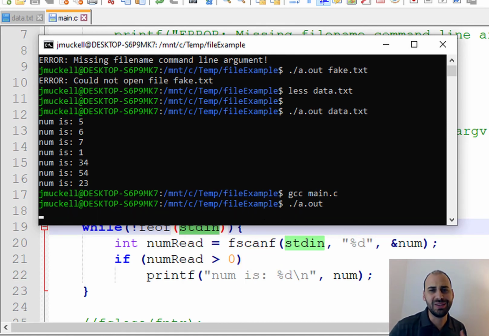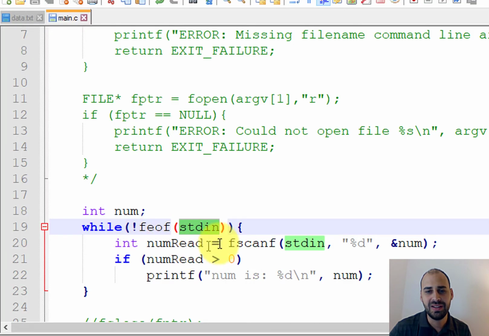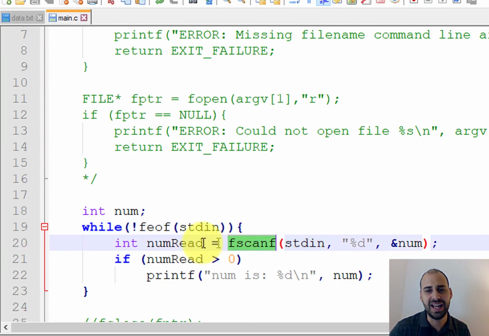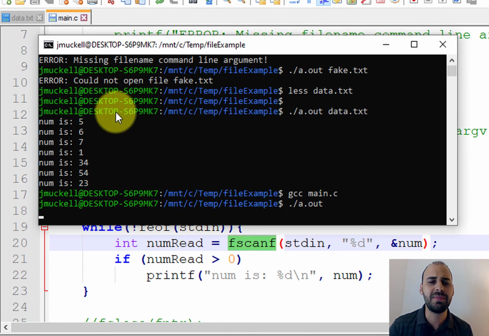And what happens is, at the moment, it kind of looks like it's an infinite loop, but that's actually not what's happening. Standard input waits for me to send some information in. It's waiting. Remember we talked about before that by default, the standard input is a keyboard. Now, we've used keyboard input before using scanf, but notice there's no scanf in the code. There's an fscanf, there's no scanf. It's waiting for information from the keyboard.